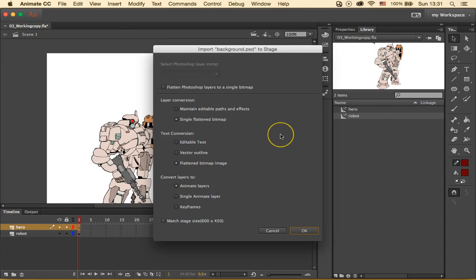Then in the dialog box, we need to choose Maintain Editable Paths and Effects for layer conversions, and also choose Editable Text for text conversion. And for Convert Layers to, choose Animate Layers.